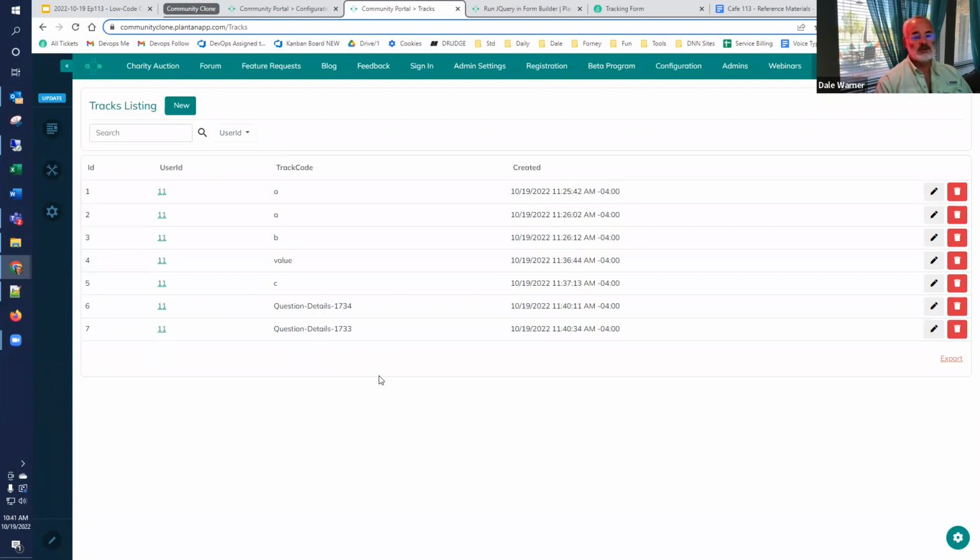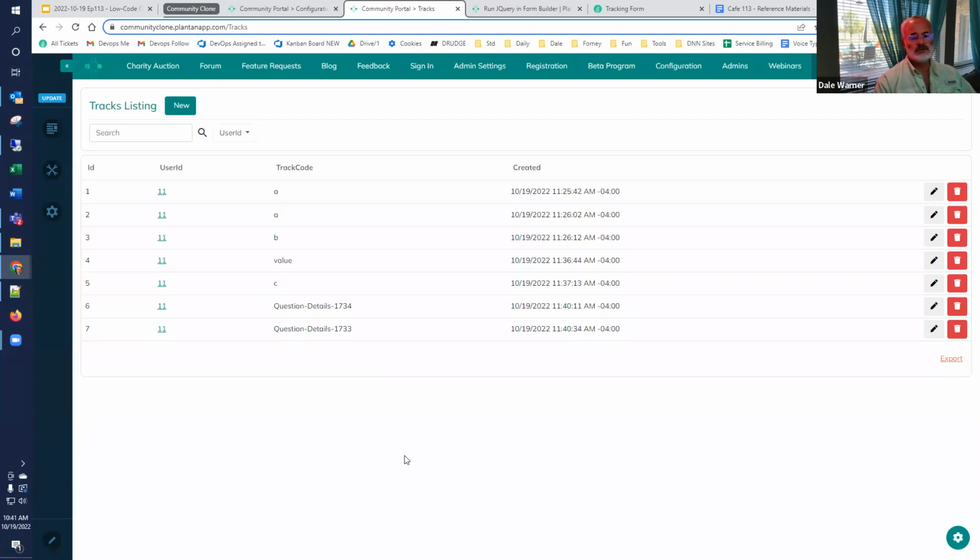Whatever page you put a tracking token on, we can use it. We could easily add it to the feature requests or anywhere else with a different track code, and you would be able to track who's viewing it. So in the scenario where you had, for example, secure data that people should only look at if they have a reason to do so, like a social security number or pay rate, you could track who's looking at that page and use that as part of an audit. So that's how tracking is going.